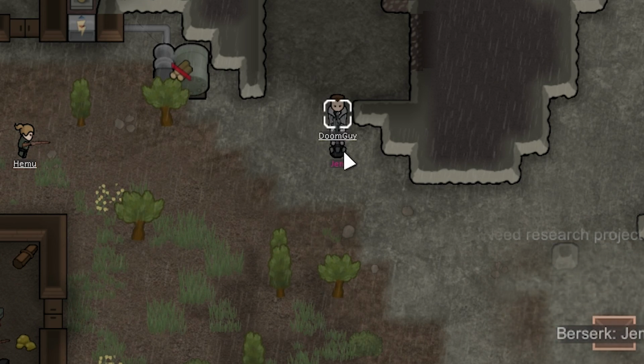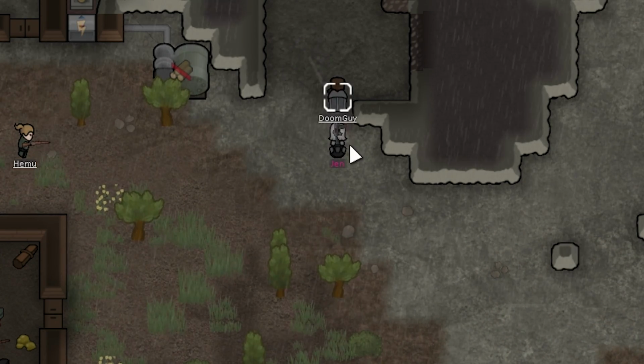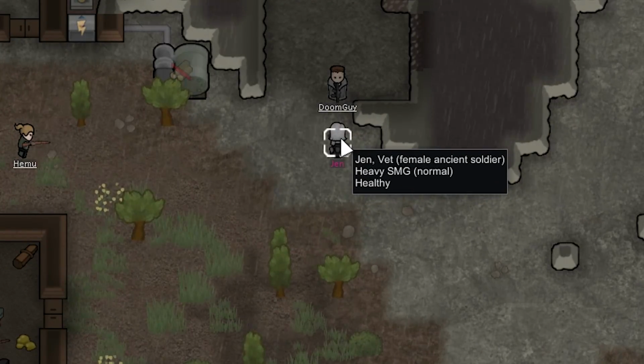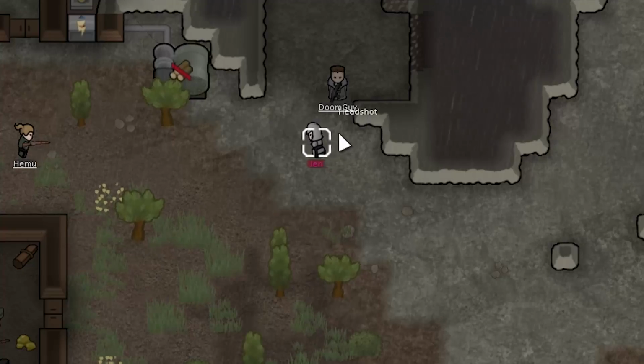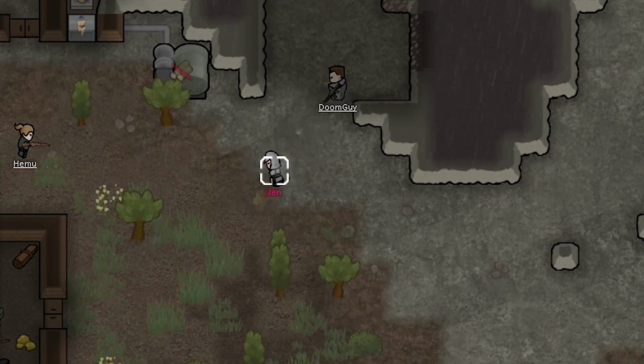Oh my lord, she berserked. She refused to be arrested. Oh no. Here comes the SMG. She's an old lady though. It shouldn't be too hard. Holy cow, her armor is good. We headshot her. That can't be good. Is that gonna be a permanent one?